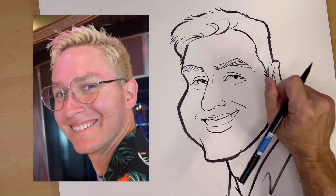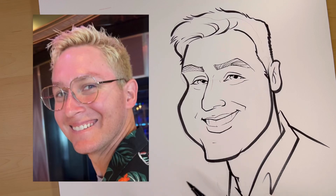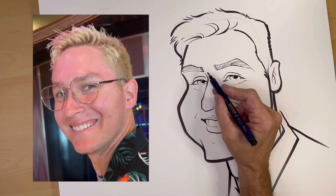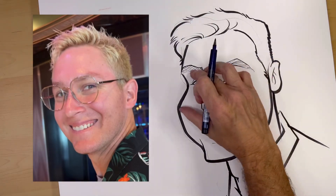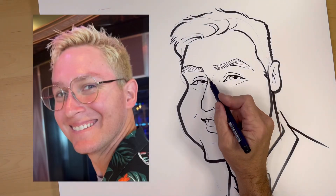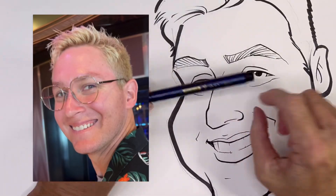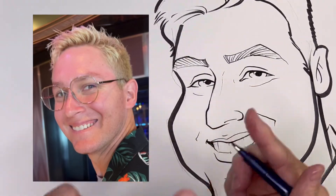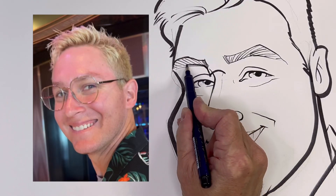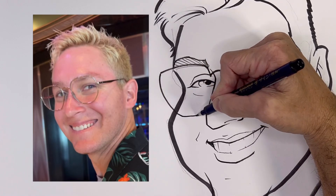Here are the ears. I don't know if this is good or not, but let's see how it goes. Something I forgot to draw was his glasses — I don't know how I forgot that, it was right in front of my face. This is how I draw glasses. I usually draw them when I first draw the eyes, but now I've drawn the whole face. Anyway, I start off with the bridge of the glasses and think to myself where is it compared to the eyes — is it right between the eyes, or in this case the bridge of the glasses is way above the eyes. That's a quick way to get the glasses on right, and then I draw the shape of the glasses and where they touch — they're touching the eyebrows and they're kind of lighter on top than they are at the bottom.